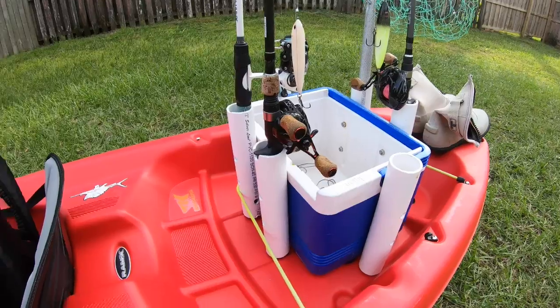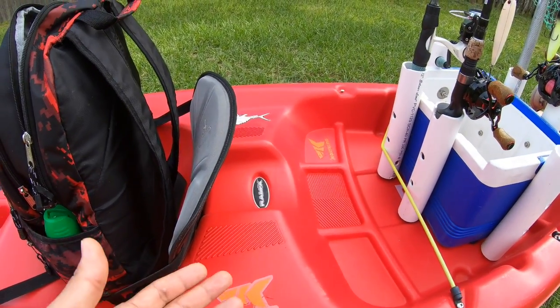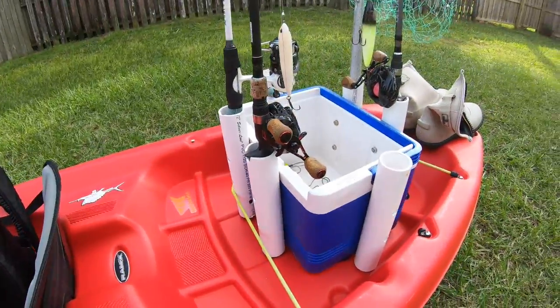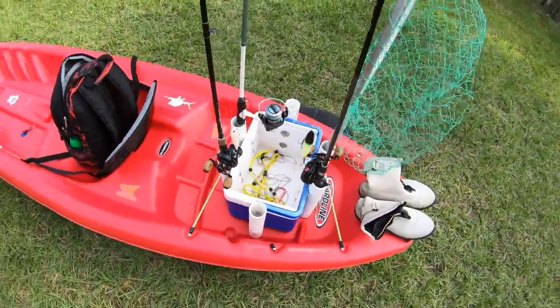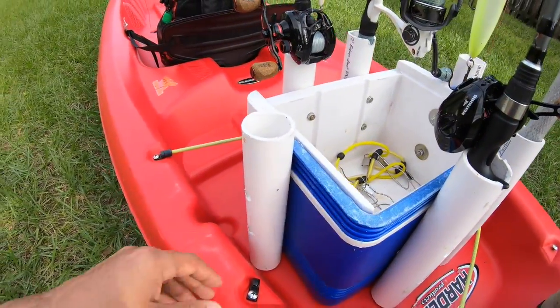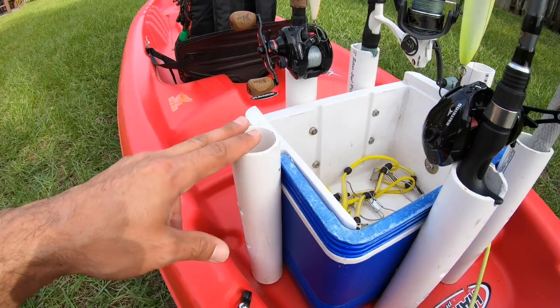I know you can buy a kayak. Mine doesn't actually come with rod holders. I wish it did. I'll be looking to get mine replaced in a little while, but it doesn't have rod holders. So the next best thing that I could come up with is that I had a small little igloo cooler left over from a couple of years ago that was missing the top to it. So what I did was I ended up sectioning up a couple of PVC pieces here.